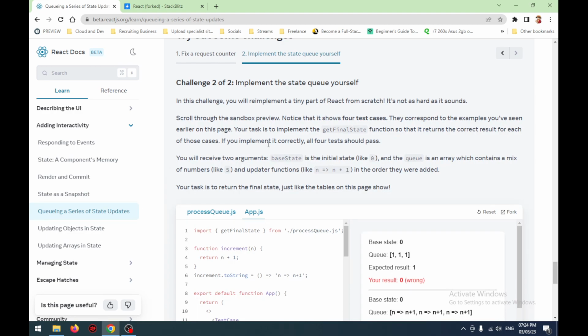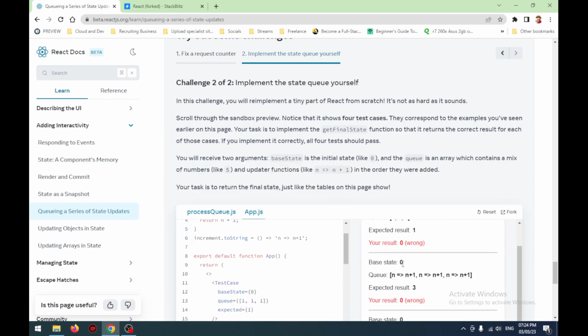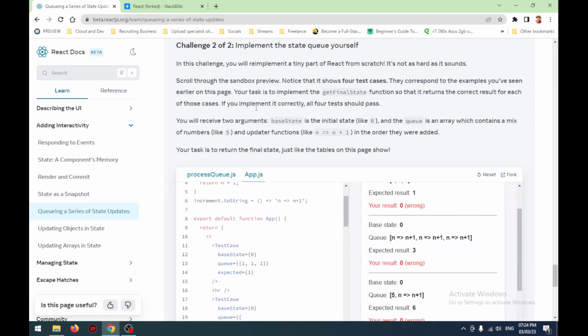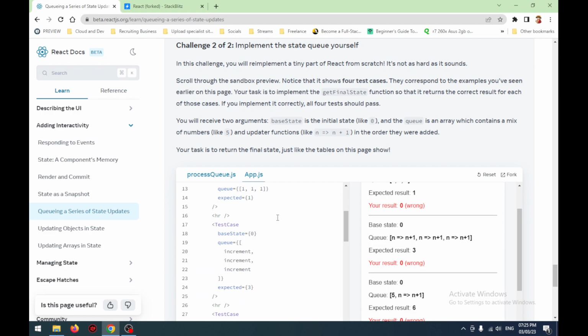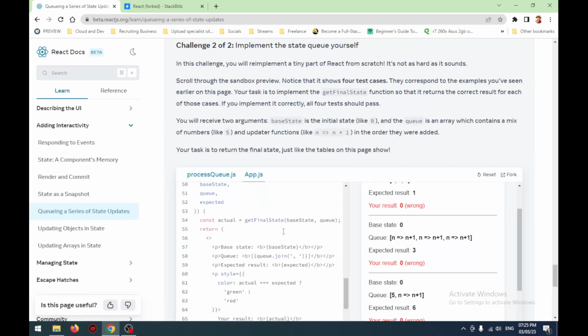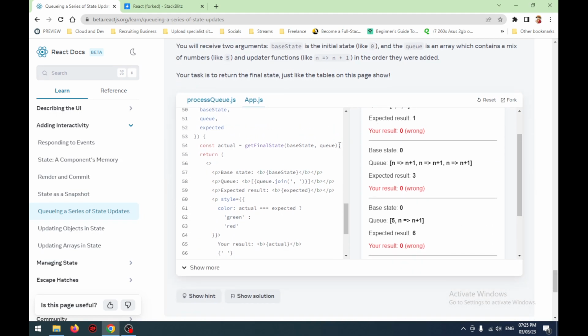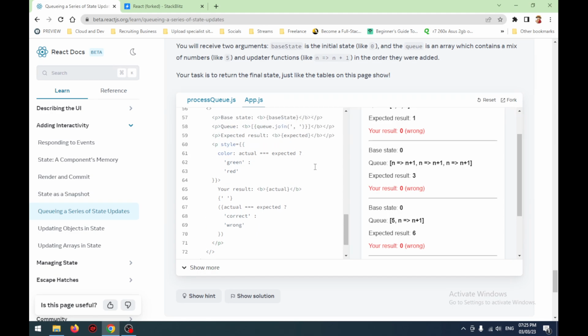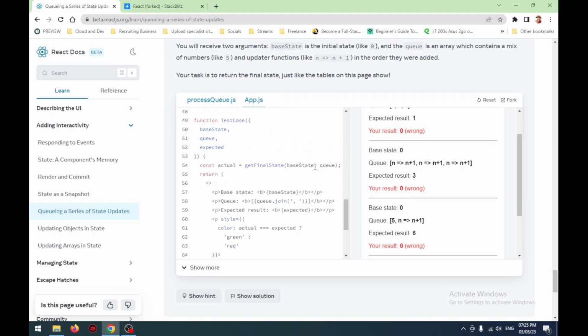Wait, what am I supposed to do here? Is there any error or something? Okay, I have to initiate the get final state. Okay, I don't know what to do.